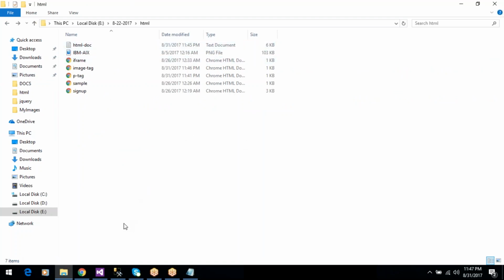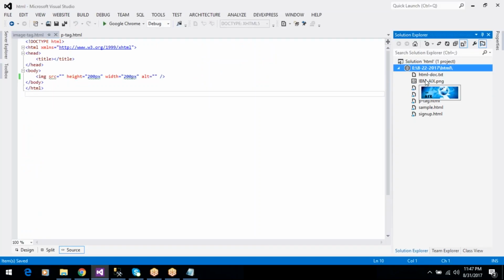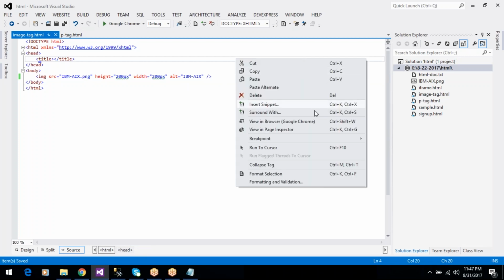Okay, so now we have the PNG image. Copy this image name and paste it here in all attributes. Now run this example. Okay, see here, the image is displaying in our browser.